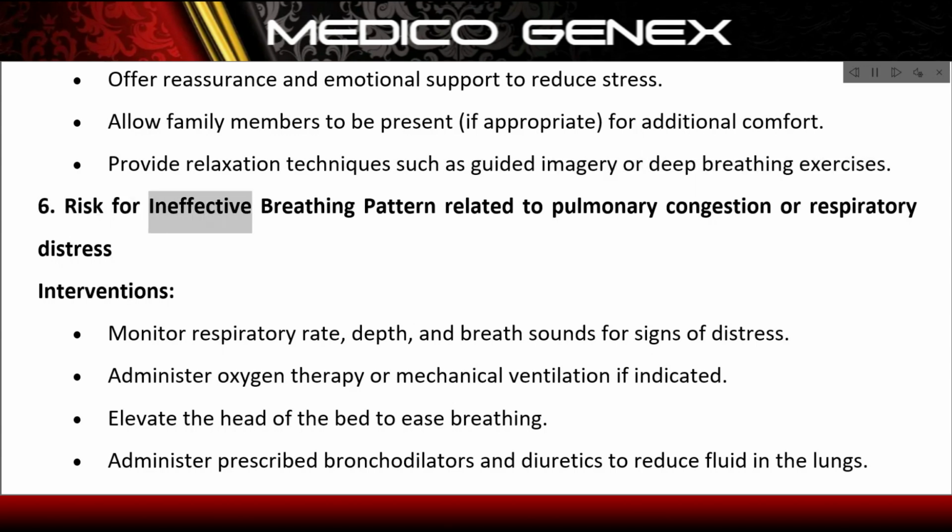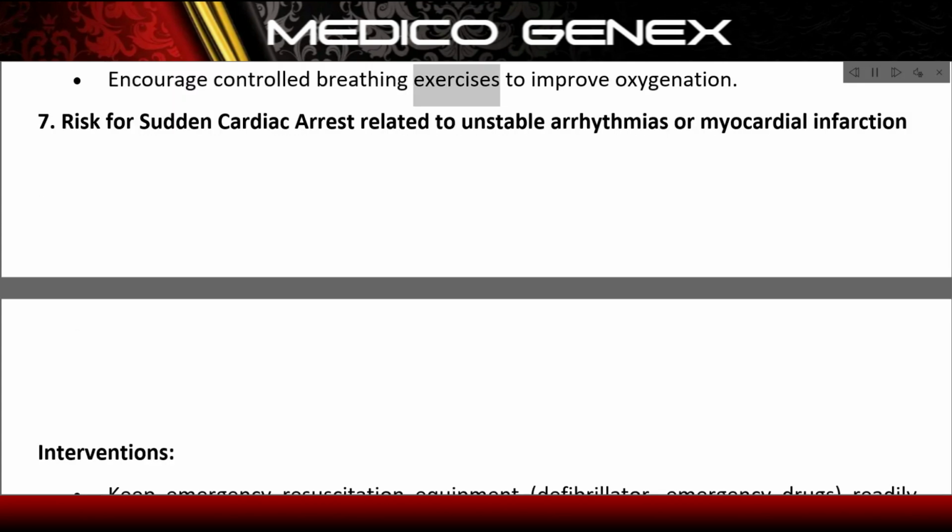6. Risk for ineffective breathing pattern related to pulmonary congestion or respiratory distress. Interventions. Monitor respiratory rate, depth, and breath sounds for signs of distress. Administer oxygen therapy or mechanical ventilation if indicated. Elevate the head of the bed to ease breathing. Administer prescribed bronchodilators and diuretics to reduce fluid in the lungs. Encourage controlled breathing exercises to improve oxygenation.